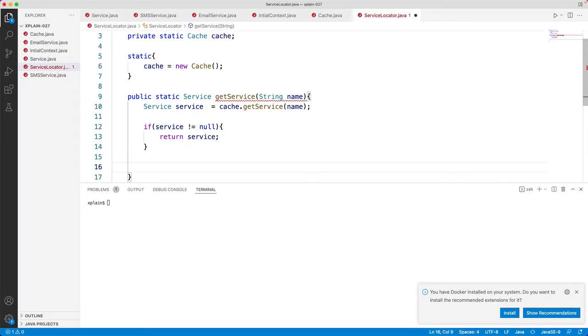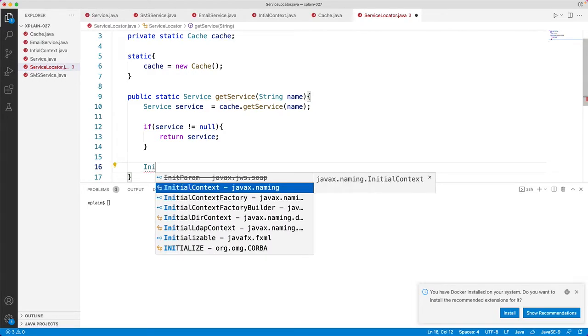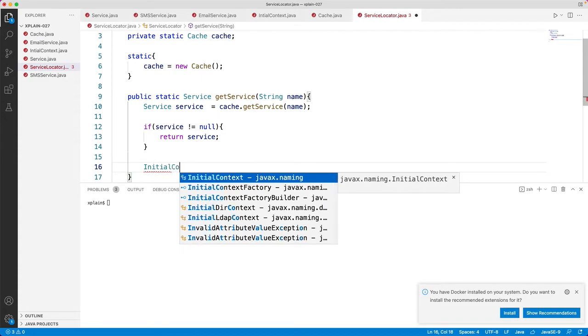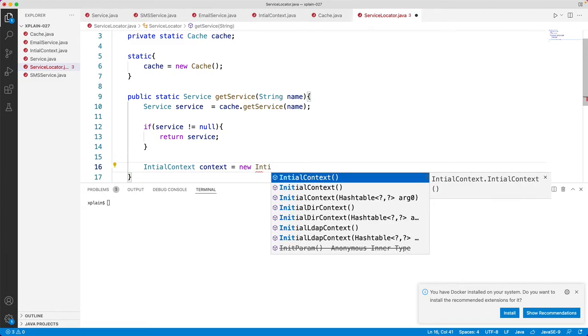And let's create our InitialContext as context equals new InitialContext.